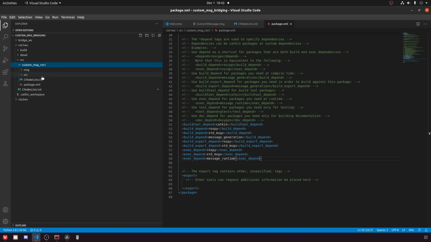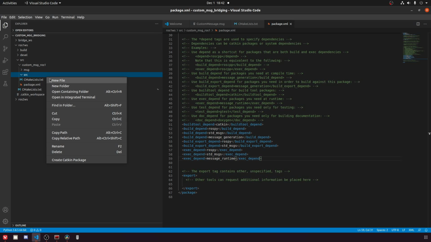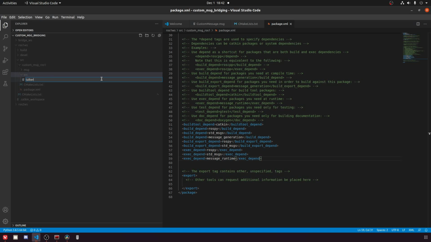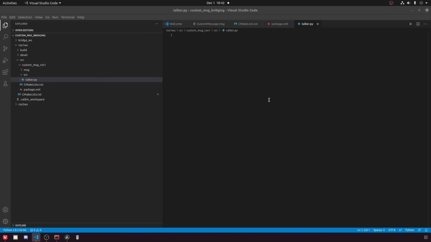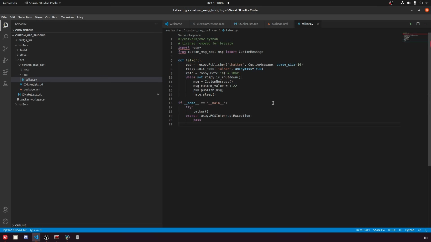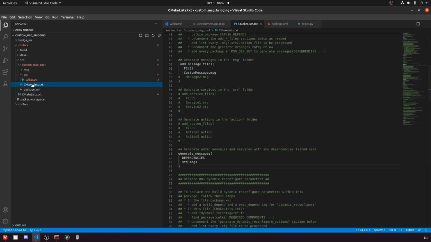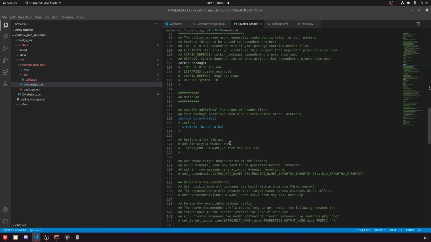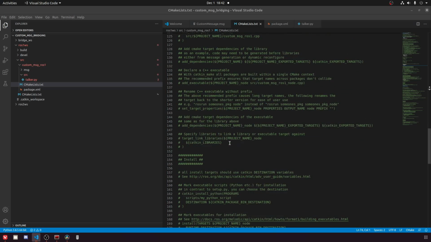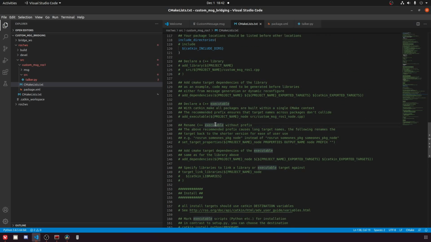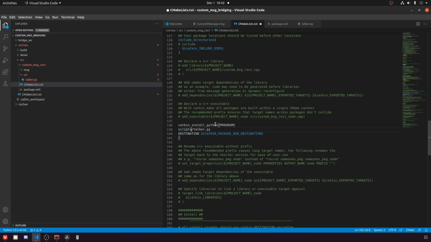Now I will not jump into the ROS2 workspace immediately. First I'll add the talker node that will publish our custom message continuously inside this ROS1 workspace. This node we will use later. So you've just seen me copy the code here. I'm not going to explain how it works because this would be out of the scope of this tutorial.